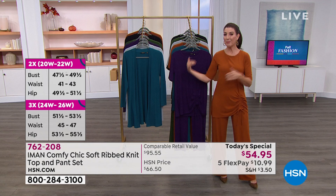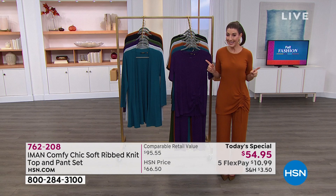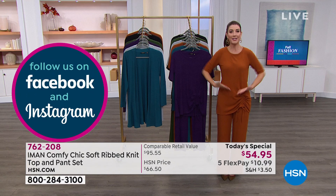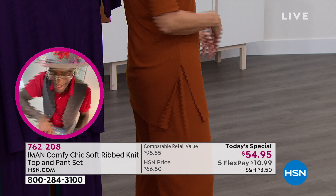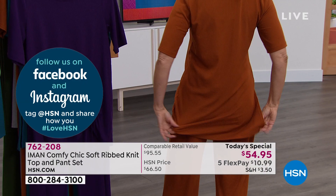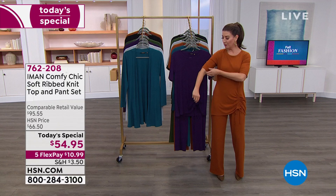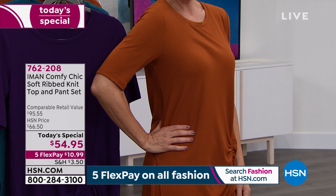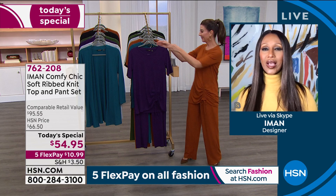You have until the end of January to make your final decision because we've started our extended holiday return. It's not easy to design a tunic that's flattering without being too boxy or clingy. It's not going to cling around the hip, and because it has a nice slit on the side, it won't pull or tug around the hip area — it just falls right into place. You've got that extra tunic length in the back, so you can wear the top separately with jeggings, leggings, or a skinny jean. You get a nice scoop neck and a longer short-sleeve length — not like a T-shirt sleeve.